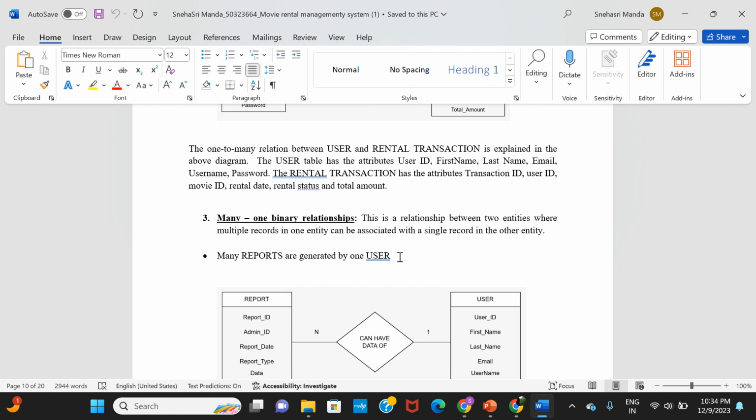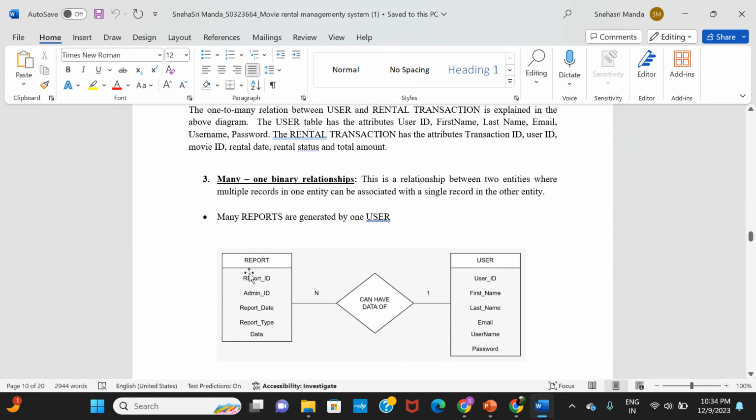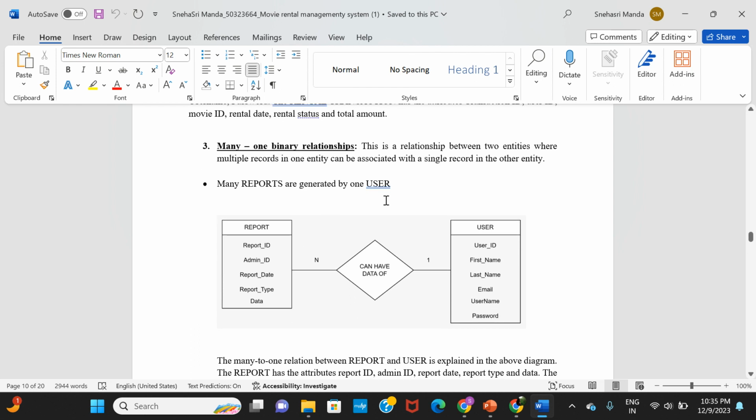This relation, as the name says, is a relationship between two entities where multiple records in the first entity can be associated with a single record in the second entity. That is what the definition says.